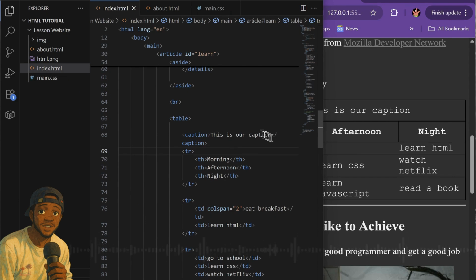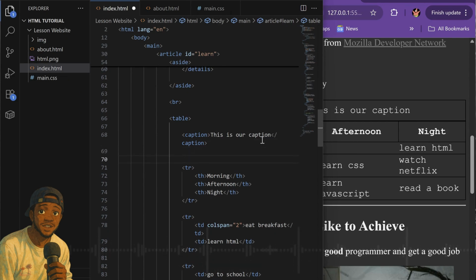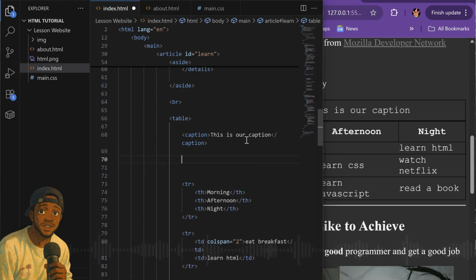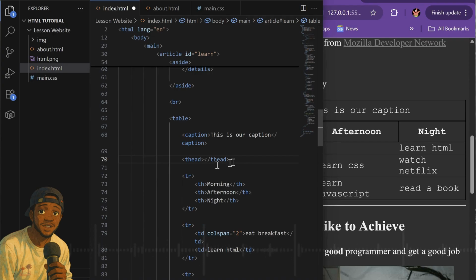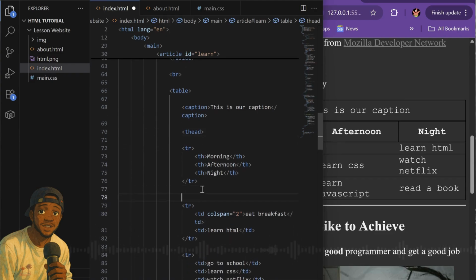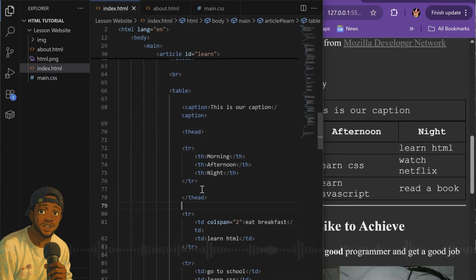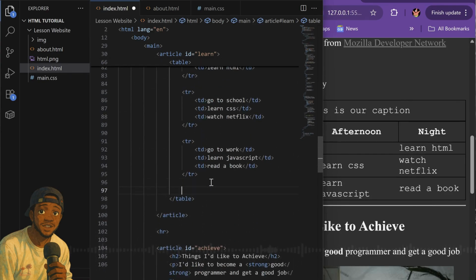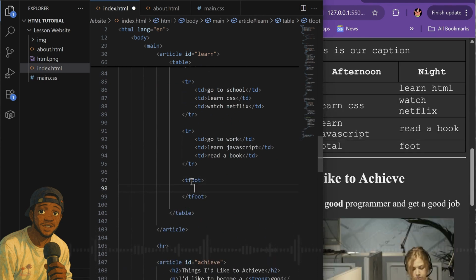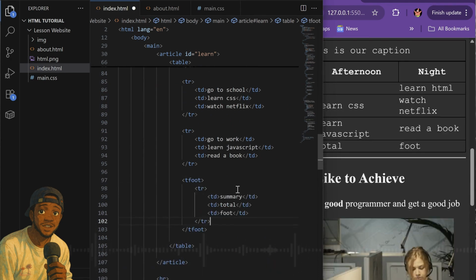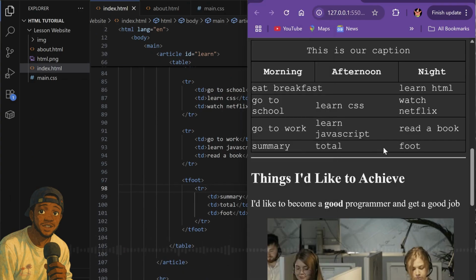Finally, I want to show you the T-head, T-foot, and T-body elements. You can separate your tables into separate sections, just like we separate our own website into header, main, and footer. Now, with this T-head, you use it to hold the first part of your table, usually the part with the header and other titles. Then you will use the T-foot as the footer of your table. Here you can add maybe summaries or totals if your table does mathematics.